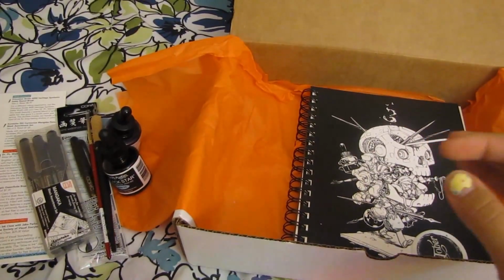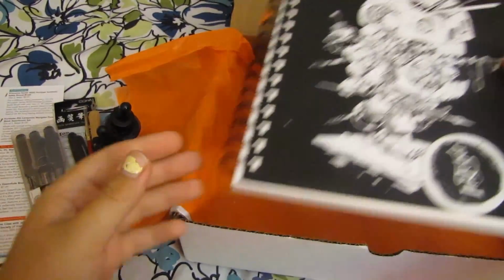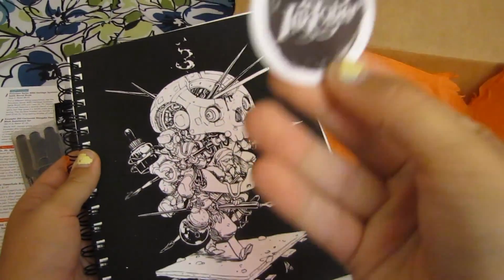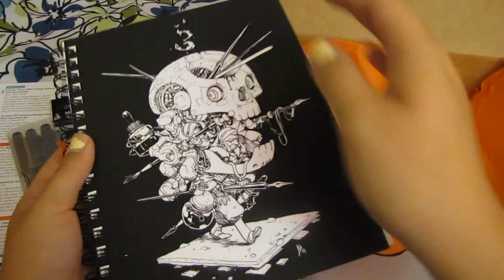Then, of course, the all-important snack, the Cherry Airhead. And then this awesome sketchbook and Inktober sticker from Jake Parker. That's one of his designs.